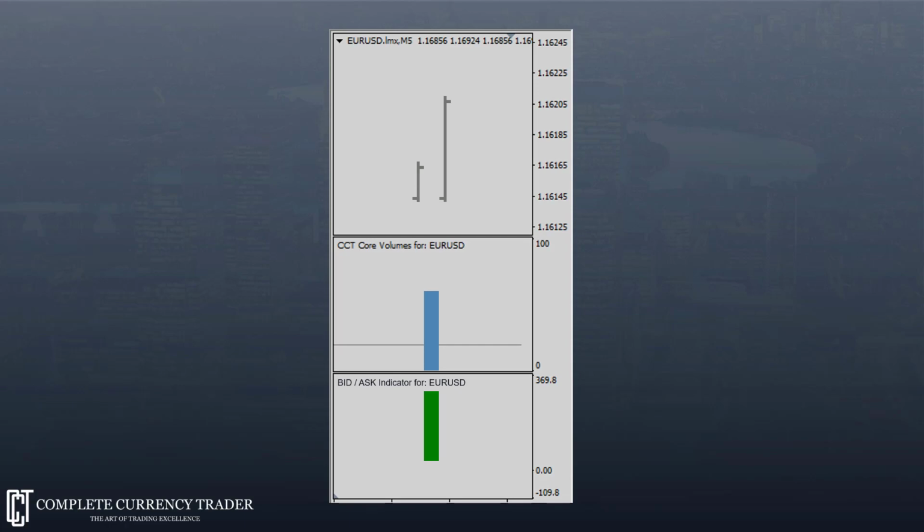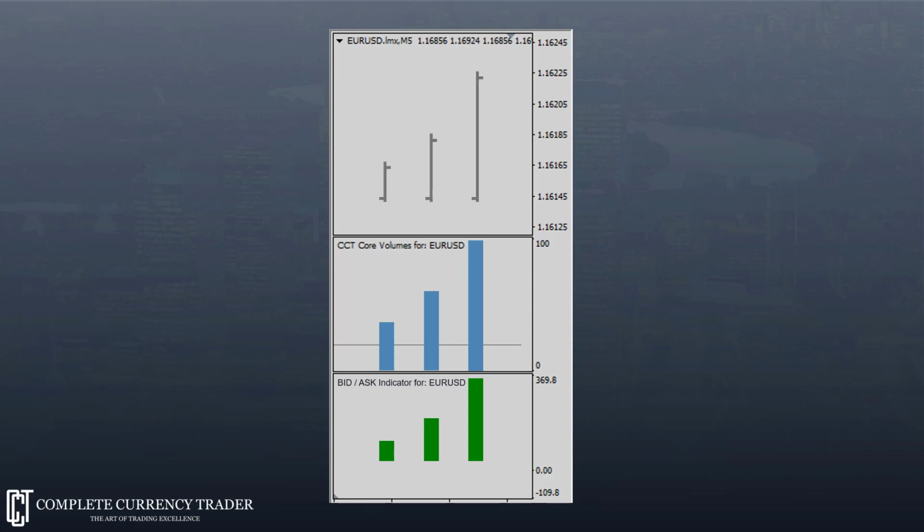If we've got a blue volume bar and a green bid-ask bar and a good-sized price bar, we know demand is significantly exceeding supply, and this is a good move. If we've got a blue core volume bar and a green bid-ask bar and a small price bar, we know that demand is only slightly exceeding supply, and this is not such a good move. So what we really want to look for is customer imbalances and liquidity imbalances, which together means we now have supply and demand imbalances, and a big price move.